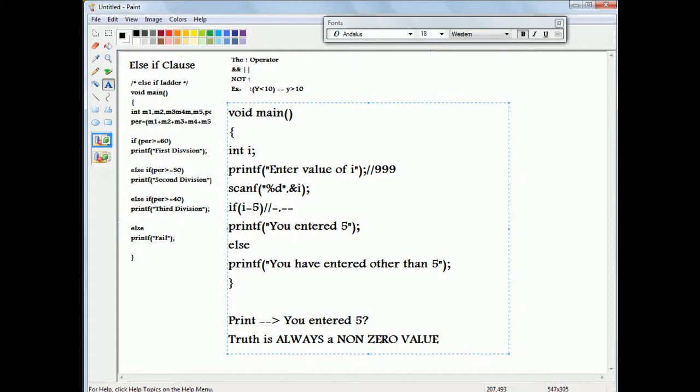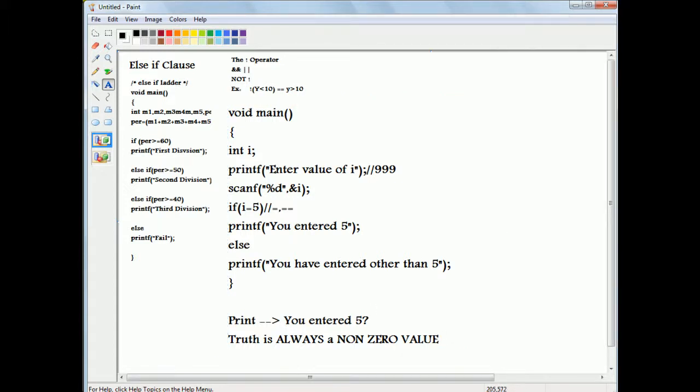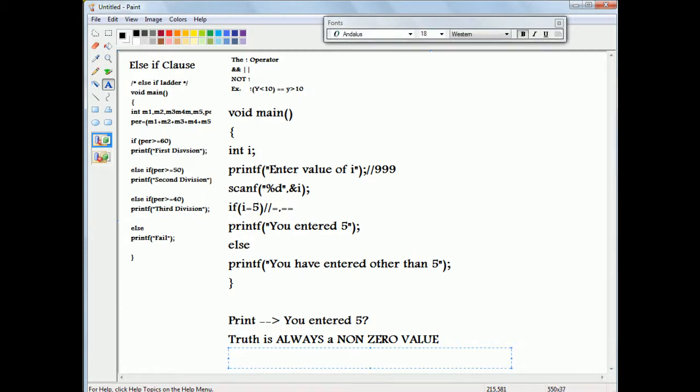Which means a false statement is always a zero statement. Let me write here, falsity is always zero.